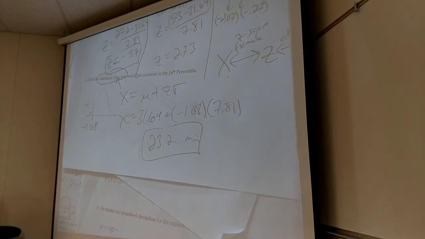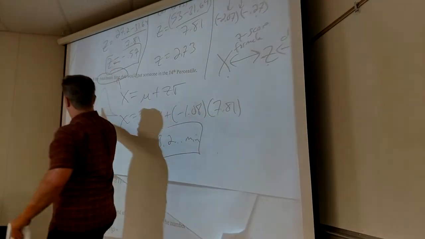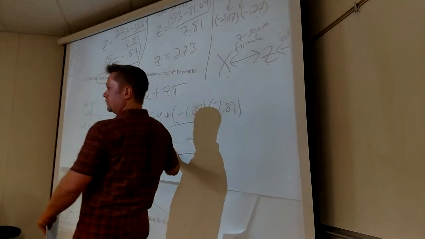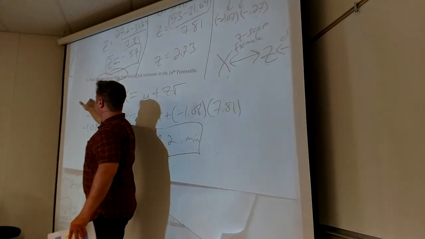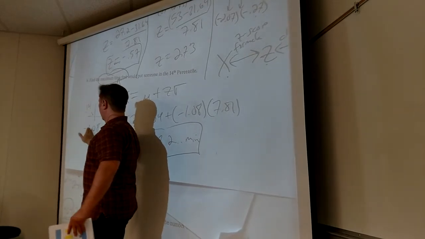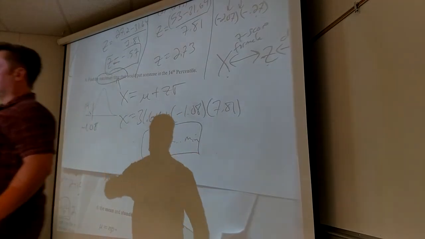I'm going to give you another sheet. So that's the minimum? No. That's the max time. Why did I say max time? Because every other time that's in here is below 23.2 minutes, right? So I want this dividing point right there. I want to know what that becomes.